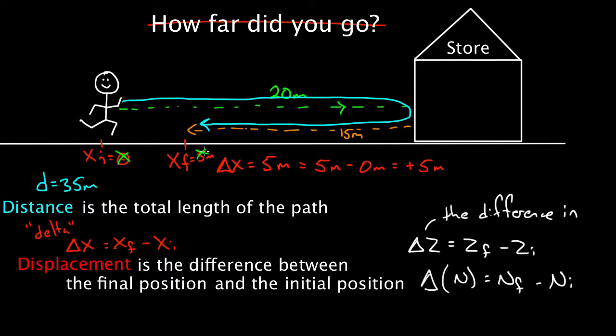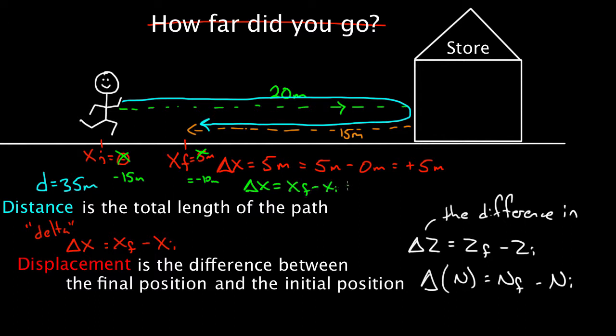Let's say you did this again, but x initial was negative 15 meters, and x final was negative 10 meters. Now people are like, oh man, I don't know what to do. I'll just try them both. 25? Maybe? Negative 25? No. If we wanted to find delta x here, how would I calculate it? It'd be final position, x final, minus x initial.